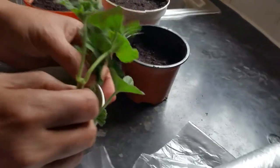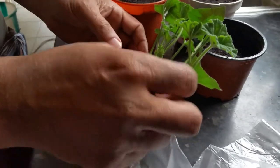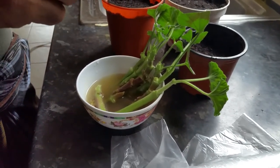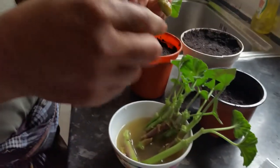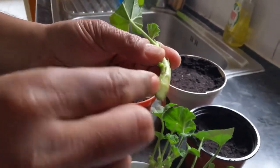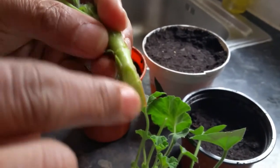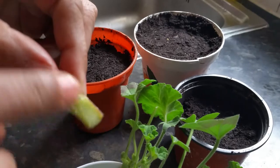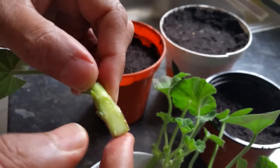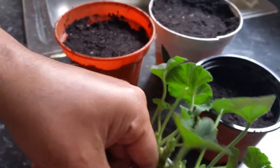So what you should do normally when you take cuttings of your geranium plants, make sure you always cut it near a node, a growing node. So that's what I have done here. I've taken the cutting of a geranium plant and I've cut it near to the growing node, as you can see. I cut it on a diagonal angle like that, sloping. That will make the roots form more quickly and easily. So that's what I've done here.